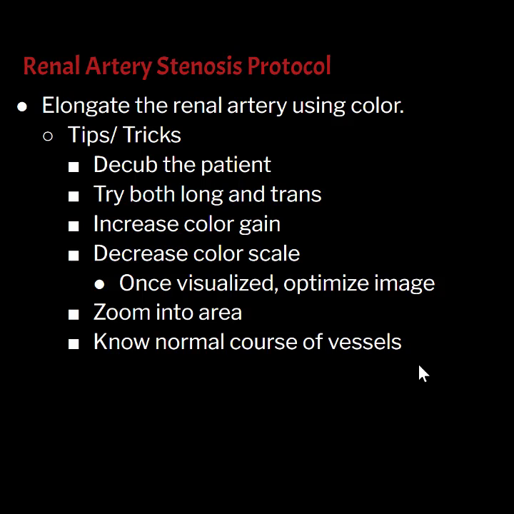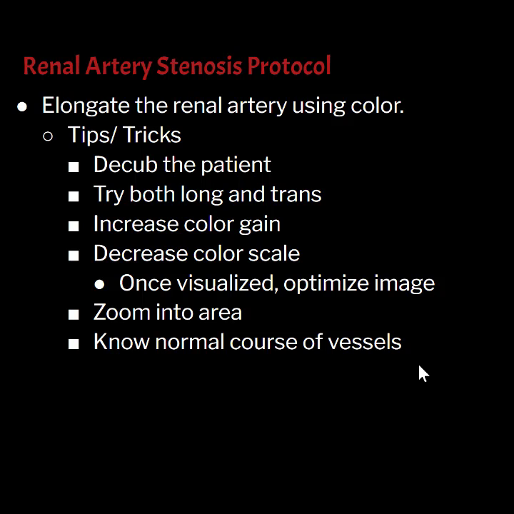Some tips and tricks that you can use to evaluate the renal artery is to turn the patient onto their side, so to decubitus the patient. Try looking at the renal artery both in long and transverse planes. It does not matter which plane you use as long as you are able to see it well.